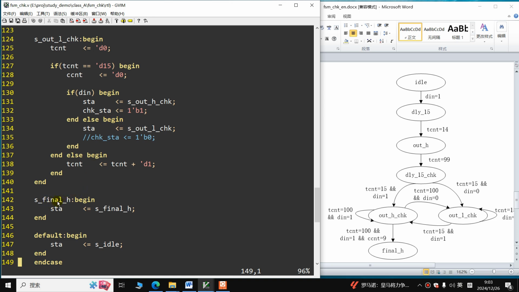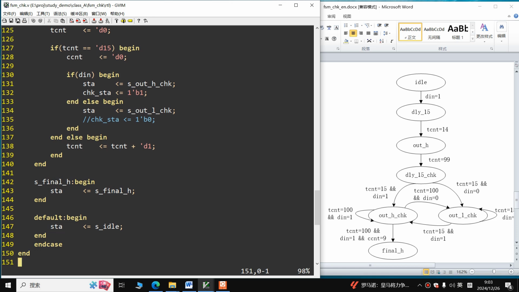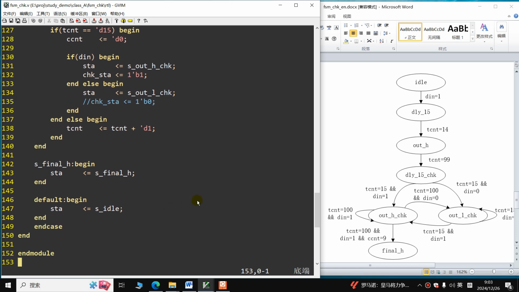And this is the final state, where check status will keep at high until the next reset. Okay, that's all for the design.